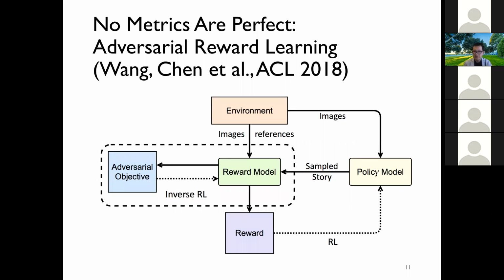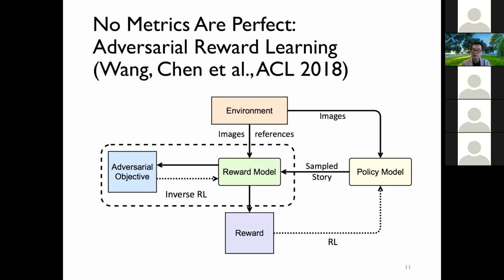As you can see here, in the environment, we have pairs of images and references. Instead of just training a policy model that takes images and generates stories, now we learn a reward model with adversarial learning. This part is what we call inverse reinforcement learning. In reinforcement learning, typically what you do is fix the reward.